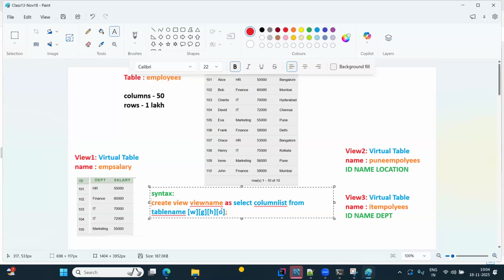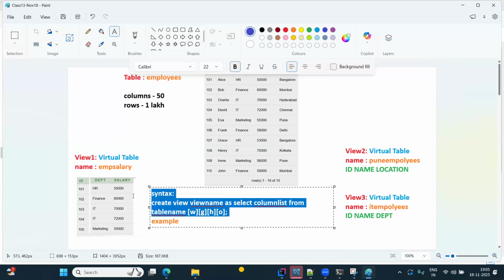So, guys, the view creation syntax has two portions, very simple parts. The orange color is create view name, and the sky blue color is your pure select command. You just need to add the as keyword. The select command will fetch some rows and columns, but you are giving them a dummy name, a duplicate name. That's your view name, guys. I hope this is crystal clear, everyone. Yes, sir.